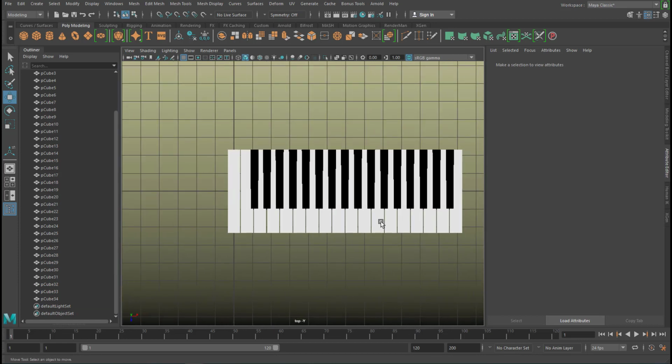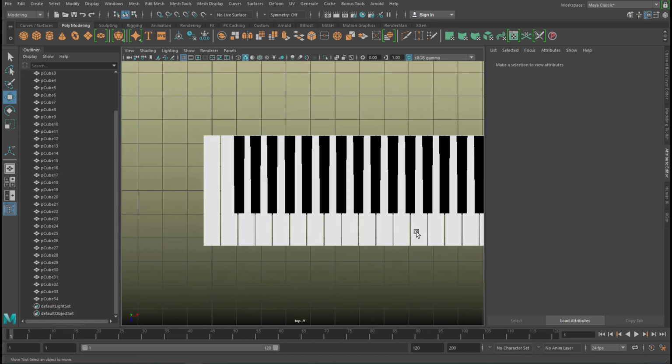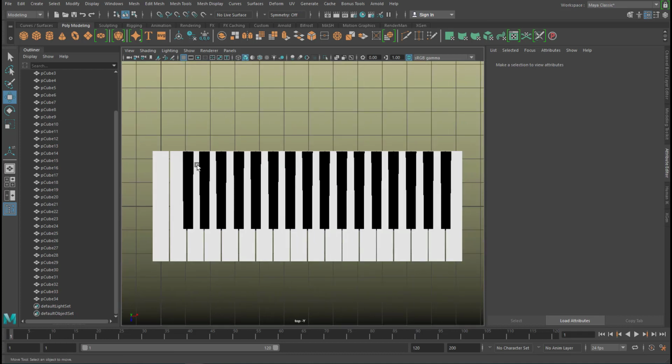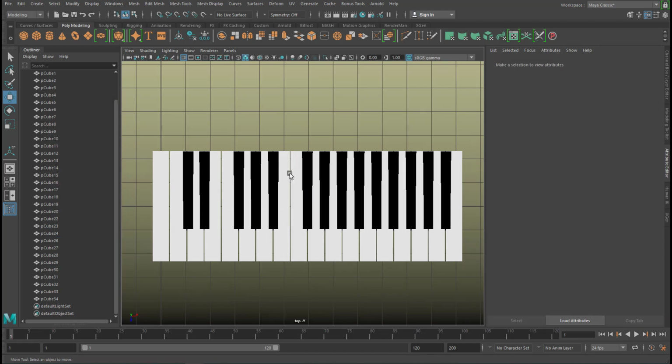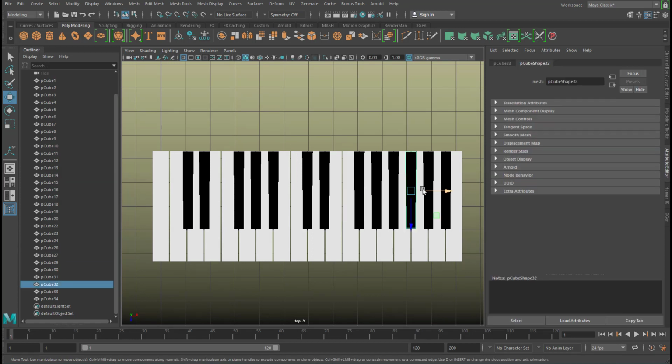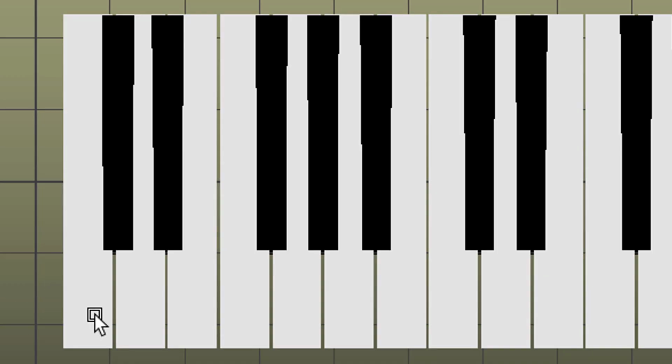Everybody who knows how to play a keyboard knows that there's something wrong with this one, because we need space here. That one can be deleted. So we have units of 2 and 3. This works nicely, and we can delete this key as well. This is a C, and this is a G.